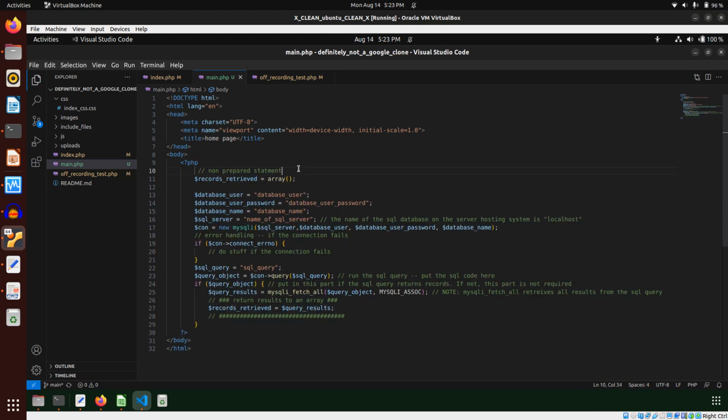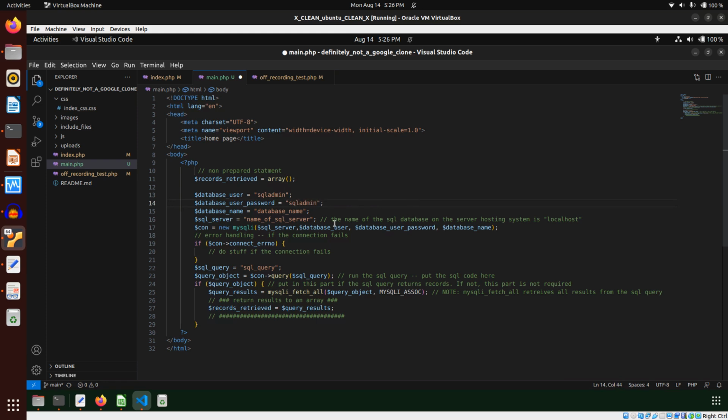Now, when running a database call that returns records, the results are returned as an array. So first, what you need is an empty array. Before accessing a database though, what you first need is a couple things. First, you have to have the database user which you are using to access the database. For my setup, the database user is this. Next, you need the password of that database user.